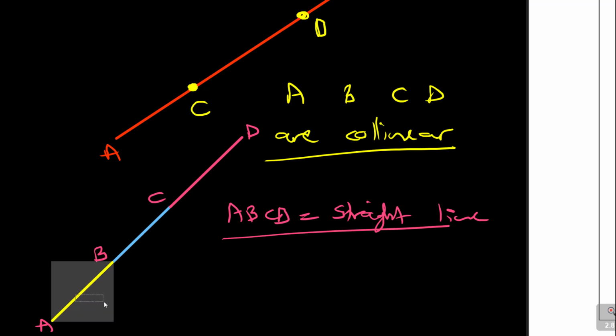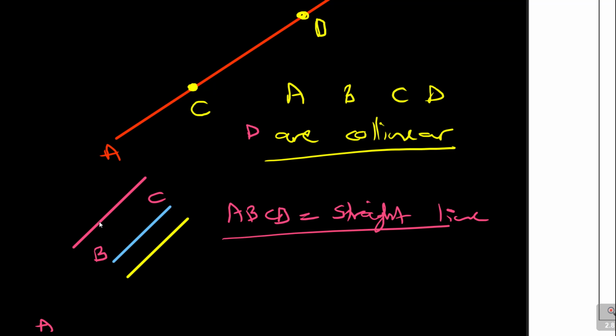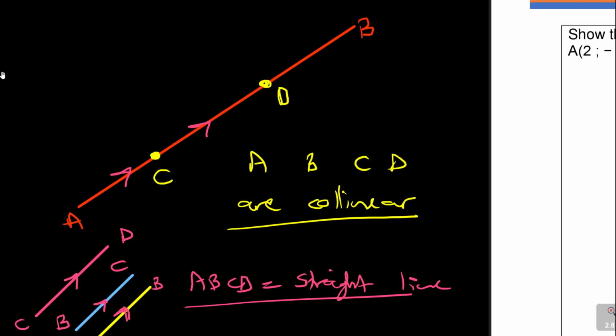I can take this point here and move it like this, you see? And I can take this point and move it like this. So the D will go here. I know it will just get mixed up there. It's not going to be as I wanted. But anyway, look at this. I can write here now and say this is my AB, this is my BC, this is my CD. But look, I can now put these arrows. See? They were in a straight line, but also there is the concept that straight lines are also parallel, meaning this is parallel to that, and that is parallel to that.